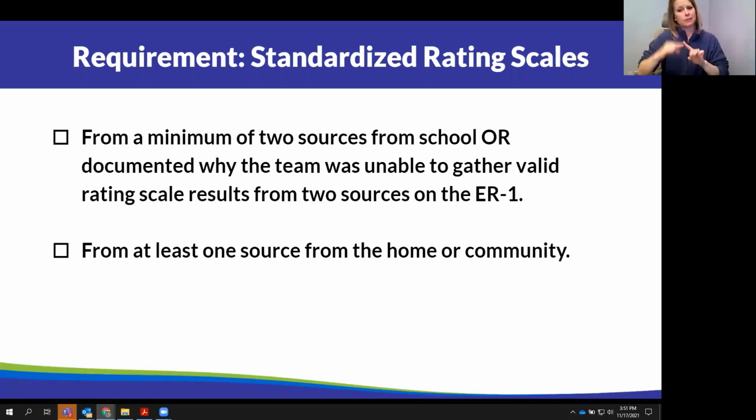If you read this requirement and jump right to, well, we sent it and we didn't get it back, and that tells us that the parents just don't care, I'm going to refer you back to the recorded videos, webinars, and materials from Dr. Marquita Newell about addressing bias in evaluations and culturally responsive problem solving, because it's simply untrue that there's a parent out there that doesn't care about their kid and their kid's education.